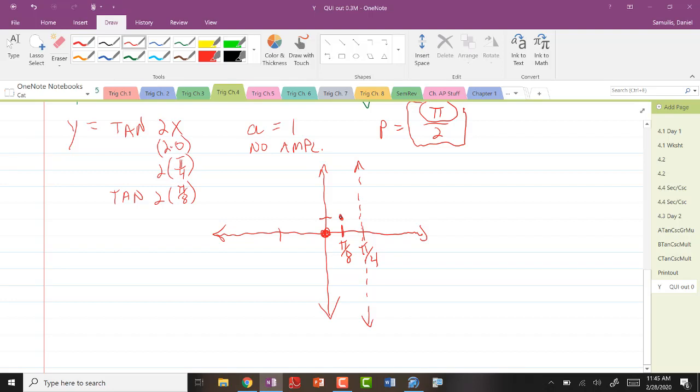So this is all I really care about. Where are the asymptotes? Where's the 0? Those are the 3 critical points, or 4 in this case. And then all you have to do is flash it to the other side. Same thing with negative pi over 4. It's going to be right over the pi over 8. And it's smooth. I don't like little squigglies in the middle there.